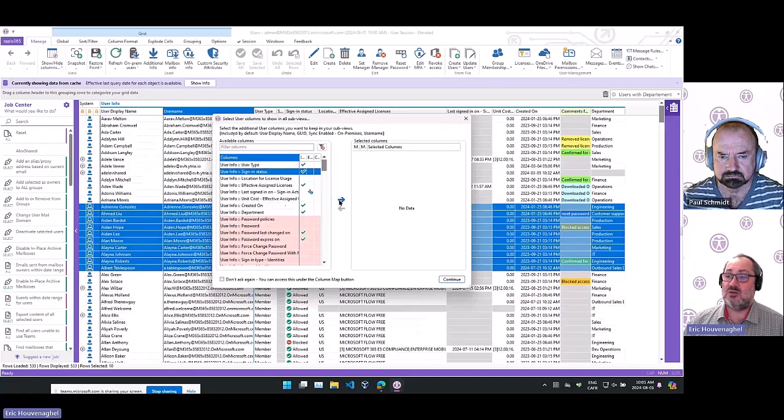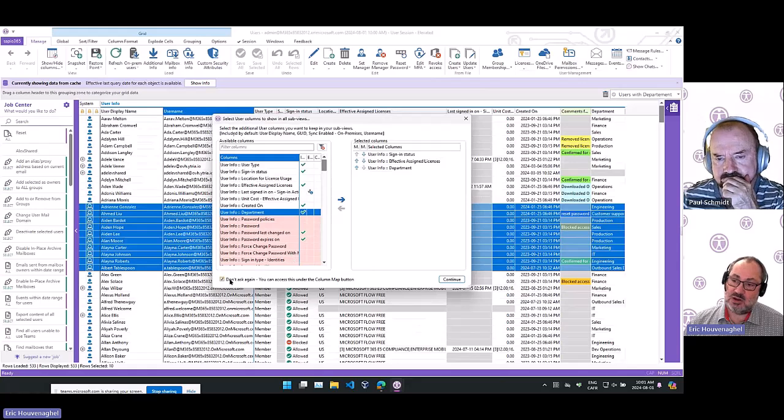I'm curious about the sign-in status. I want to know if the person can effectively connect to my tenant, and as a member, I want to see the effective license he got for one. That is the one. And I can see the date of creation, but I'm going to take the department because I'm a big company. And you see, as soon as I selected something here, it checks "don't ask again." So by default, it won't ask again, and it will consider that you chose that, and it's going to use that every time I open a sub module.